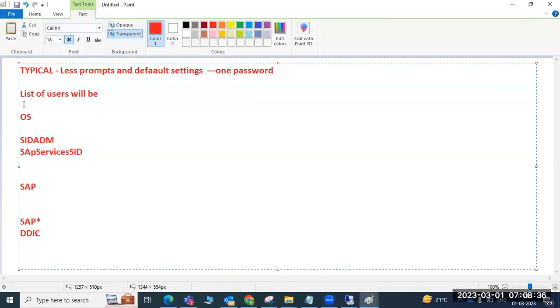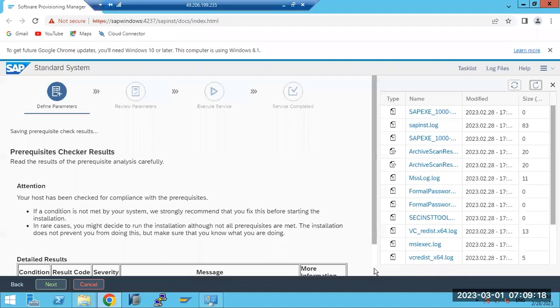Make sure you know these users, as they are very important. In interviews or real time, they will ask you questions about these users. How many users will be created during the installation? After OS level, how many users? At SAP level, how many users? Here SIDADM means, whatever SID we have given, suppose PEPADM and SAPServicePEP. These two users will be created. Suppose your SID is PRD for production, then PRDADM will be created. This naming convention will be followed.